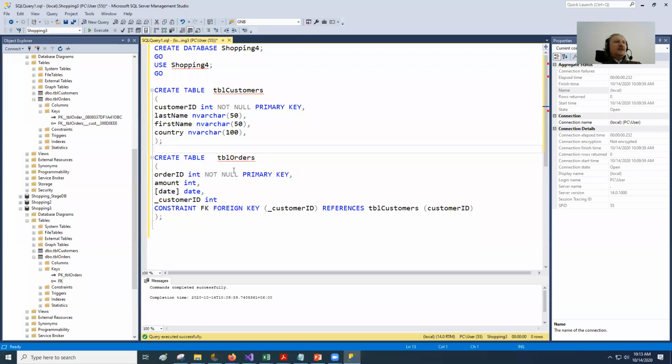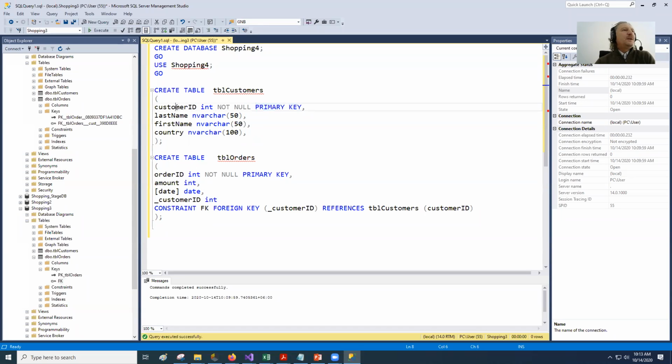Now in this one, what is the difference from before? In the first table, we have used primary key. We have made the primary key by using the primary key word. But in this option, we told the computer SQL Server will set one primary key for us, but it will decide the name of the primary key. We cannot decide the name of the primary key.